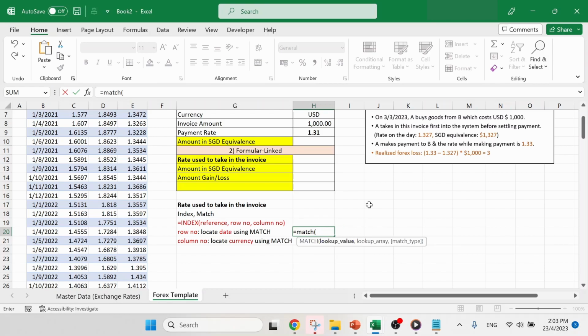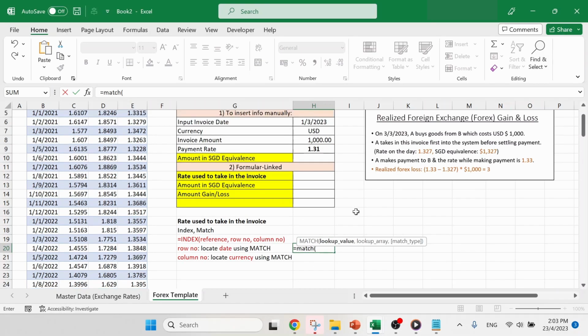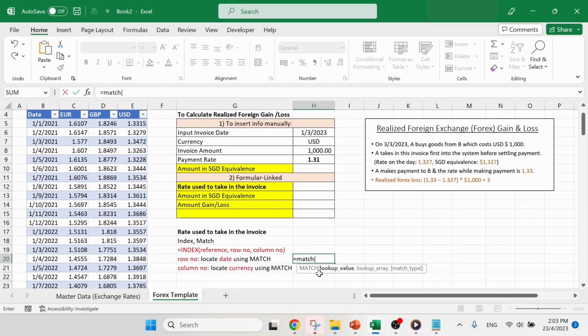So let's input equal to match in bracket, lookup value. This is our first portion. So we know that we are going to locate the date in our lookup value. So in this case, we are going to look up here this date as our first criteria. So let's put a comma. The second portion in this match function is lookup array. Lookup array tells us where is your lookup area.